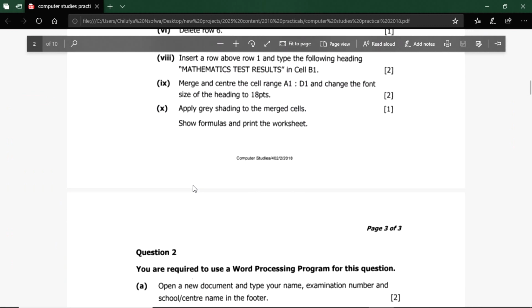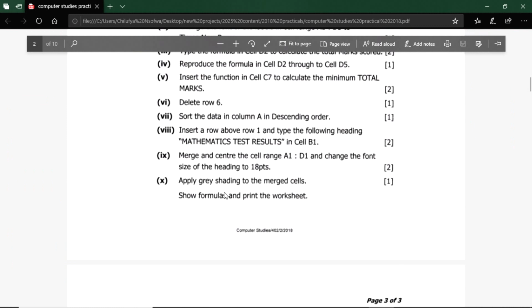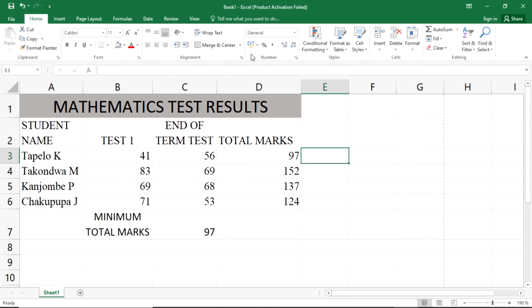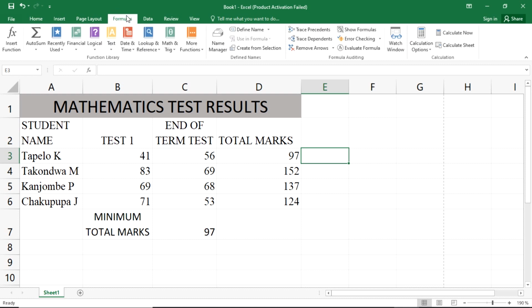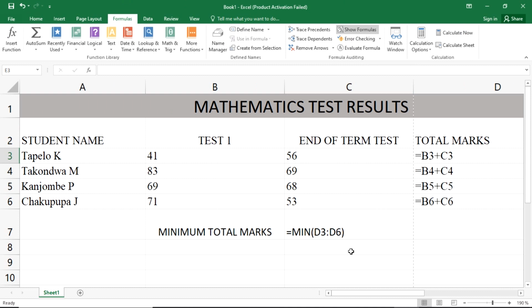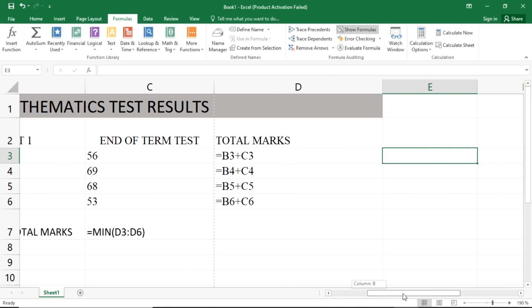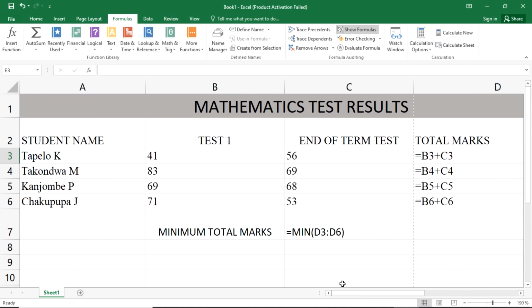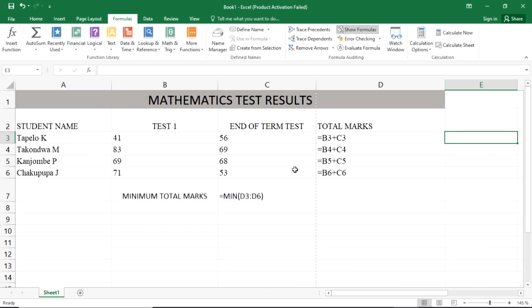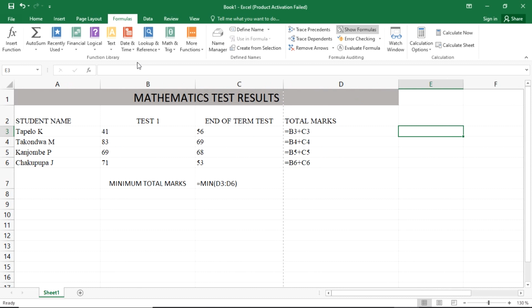What is the last step? We have been told to show formulas and print our worksheet. So here in the formula tab, we can see somewhere in the formula heading it says show formulas. So left click there, and as you can see, whatever cell has the formulas inside them is now showing the formula instead of the value. And that is the end of the questions. What is left now to do for us is just to clean up our worksheet. So let me just go in the page layout, and we are going to clean our worksheet from there.